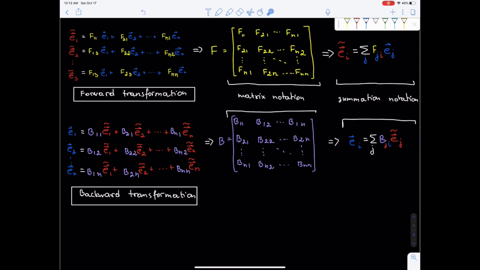So this is it, guys. I hope that this was helpful. I definitely understood what the whole deal is with these indices and how to work with them, because they come up a lot when you go on to study tensors further. There are things like the Kronecker delta and Levi-Civita symbols, which have even more indices to keep track of, and this is the first step in understanding those.